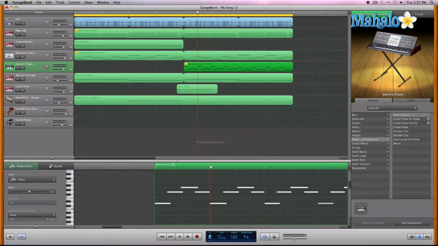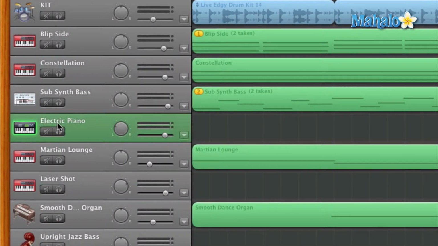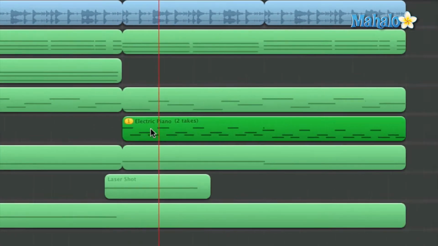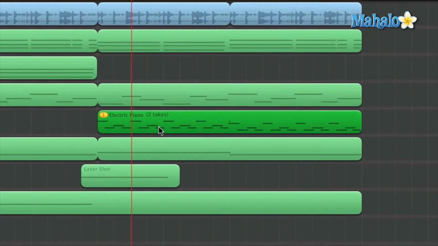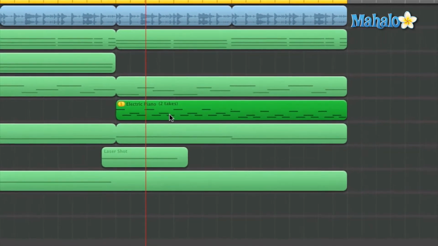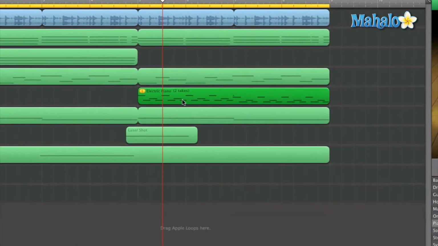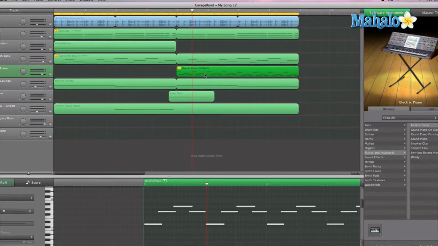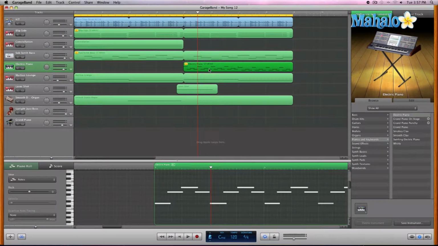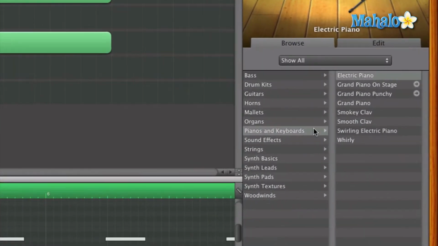And for example, we're going to use this track, which has the electric piano on it, with this melody right here, as you can see. Now, let's say you like that melody, but you think it might sound better with a different type of piano, or even just a different type of instrument. Now, one way of quickly selecting through different instruments is setting up the loop within that region and then going over to the right over here and selecting a different type of software instrument.